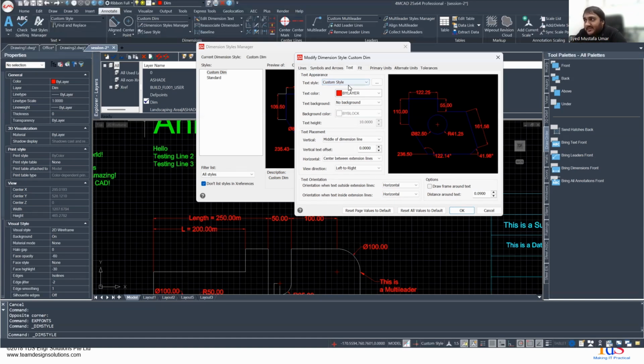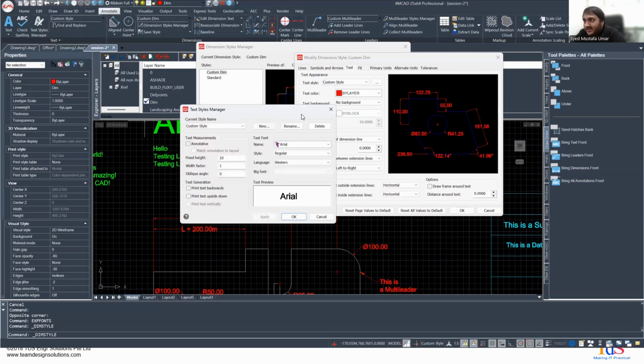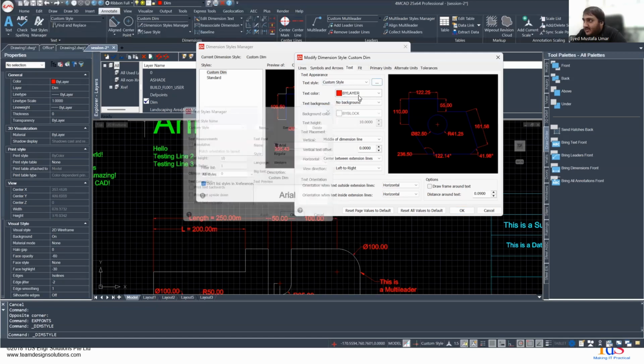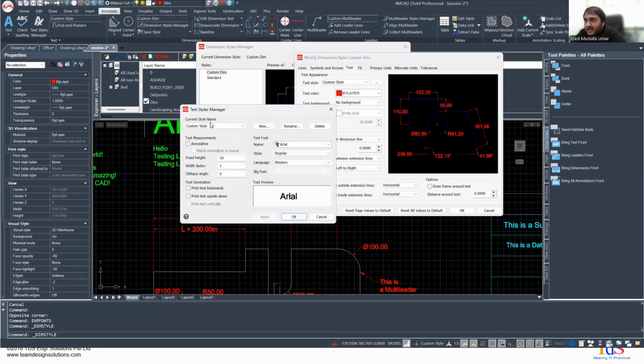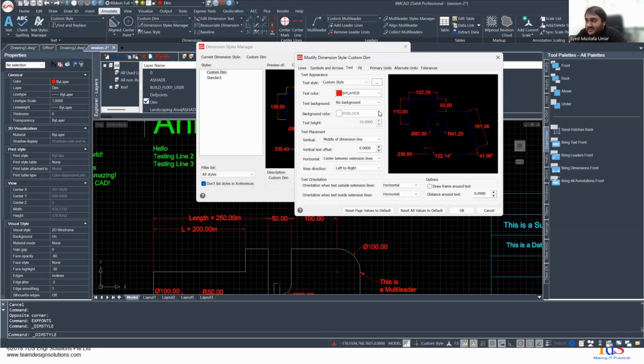Well, that is where the text style comes in, and you can go ahead on these three dots over here and select different custom styles. It opens up the same text styles manager, and you can create new text styles, rename existing ones, or delete them. But the idea is that this text appearance area allows you to select a custom text.